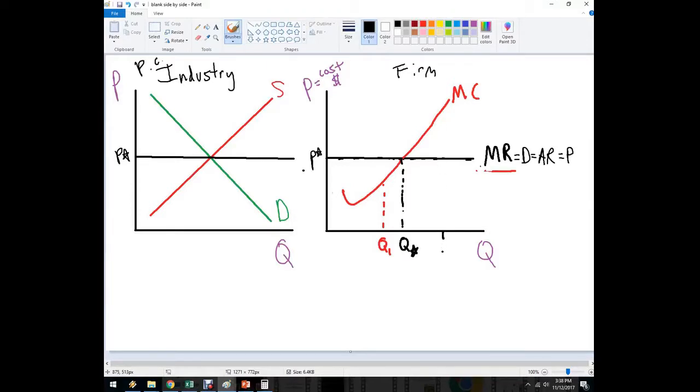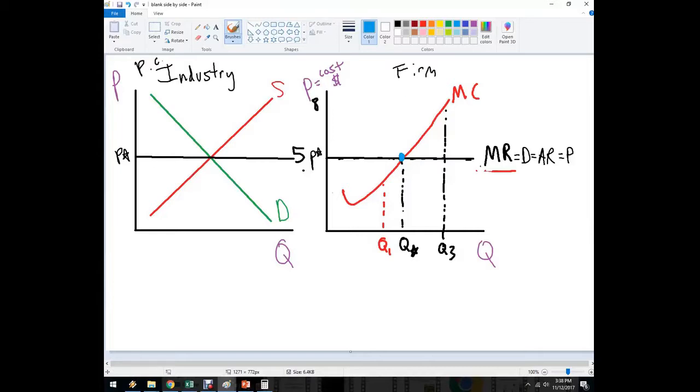The firm is not going to produce out here to Q3 because at Q3, they're going to sell it for that P star price, and it's going to cost them this price to sell. If you like numbers, you can just put in a 5 here, and you know that this number is going to be higher than 5. We'll call it 8 or something. This is going to cost them $8 to produce at Q3 per unit, that additional unit, and then they're only going to sell it for 5. So this is not good. So we want to produce right here. This is profit maximization, where marginal revenue equals marginal cost, and there I'm happy, right?